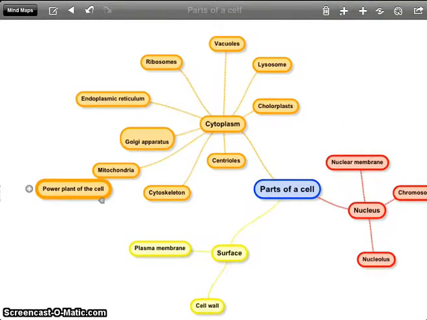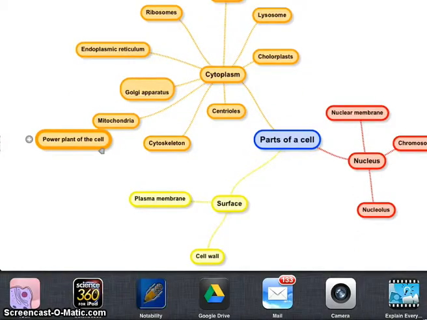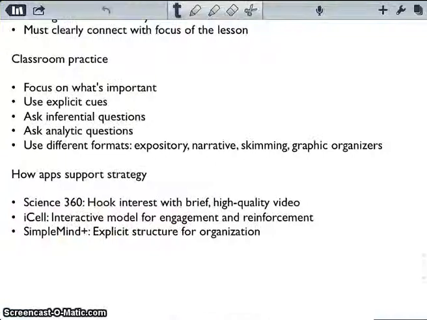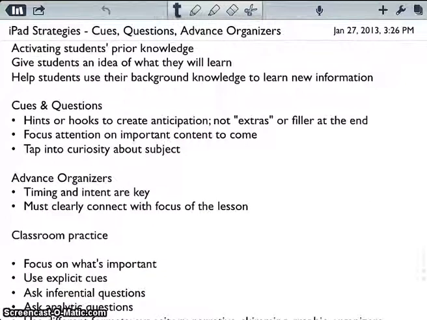It might be something then that you work through, going through each of these different structures and articulating what the function is. So this could be a place that you return to for additional note taking and additional advanced organizing. So those are the three, and that is in a nutshell the strategy for cues, questions, and advanced organizers. Thanks, and we'll look forward to seeing what you have to share in the discussion board.